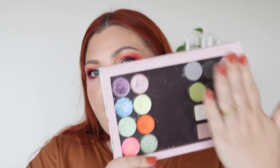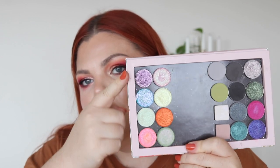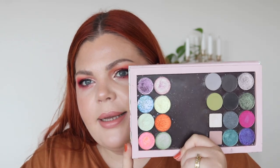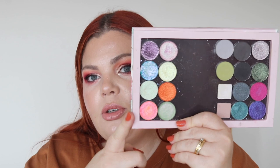Number 5, making sure I'm on track. Number 5 are singles. So I want you to ignore this half. That's American. We don't want to look at that. Here are my Enchanted Lustre singles. Now I bought this last year. She did mystery bags, and they were mystery bags of singles. And I was like, ooh, because I don't know what to pick. So I'd like to get a little bit of everything. So here we have 2, 4, 6, 8 singles from Enchanted Lustre.